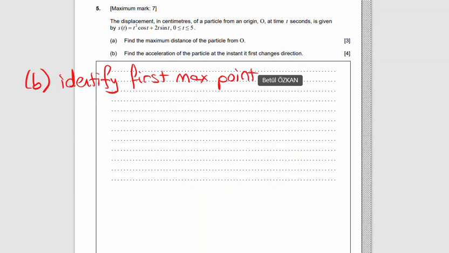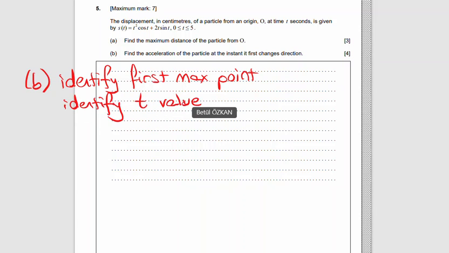So from this coordinate, we identify the t value. Okay.